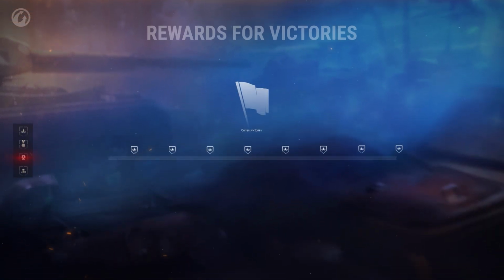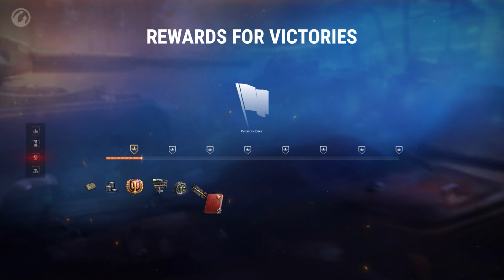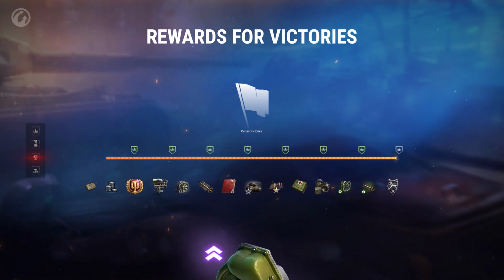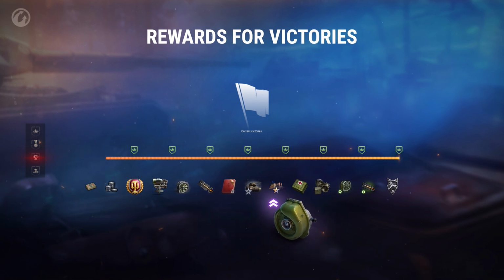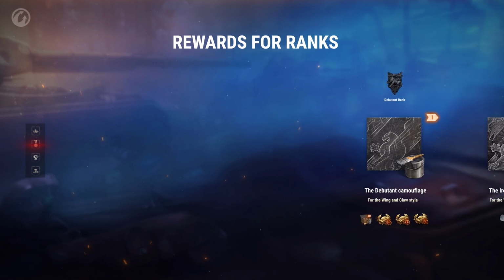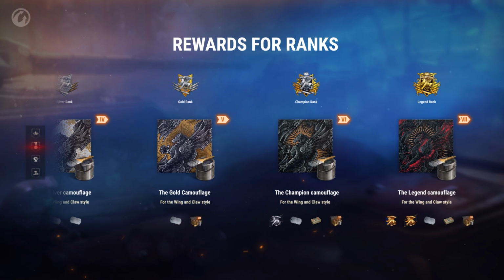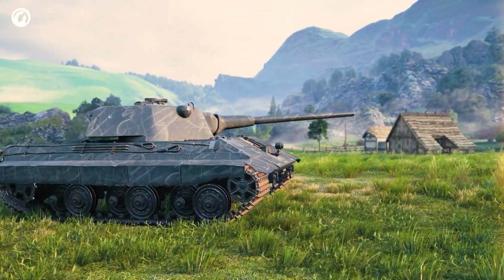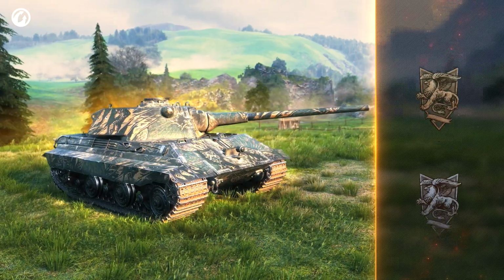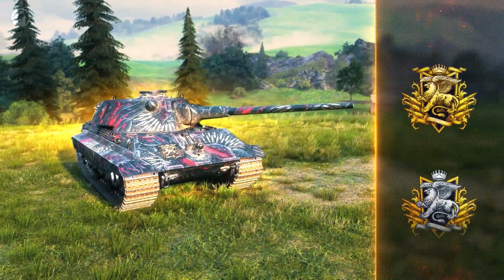There are 2 types of rewards available in Onslaught mode. The first type is awarded for battles won. All players will have the chance to earn valuable in-game items, including the improved compressor. The second type of reward is earned for reaching new ranks. Get ready for badges, dog tag elements, and most importantly, the special progressive Wing and Claw 2D style. As you move up in the rankings, the style will get more and more impressive, so you can show the enemy what you're really capable of.